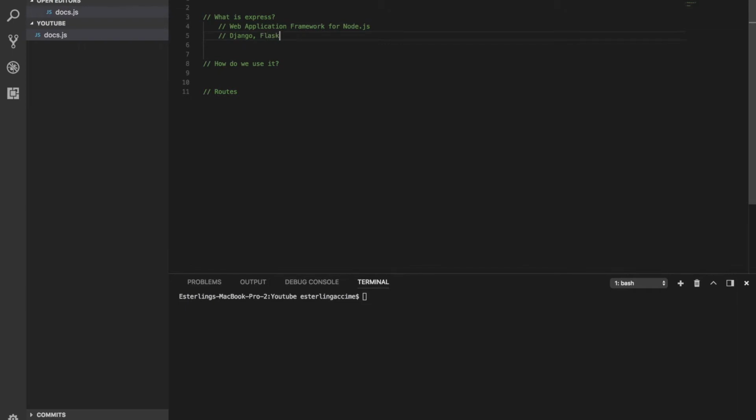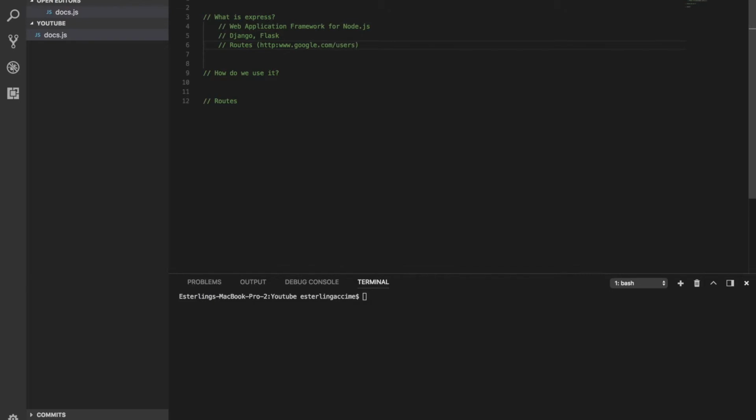If you're coming from another programming background like Java, think about Express as something that handles your routes for you, like HTTP routes, for example /user.